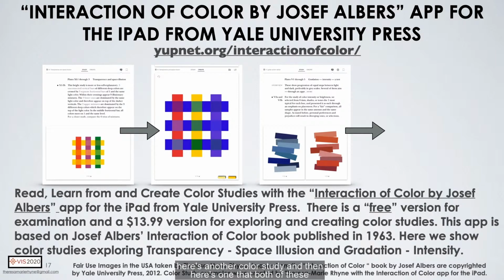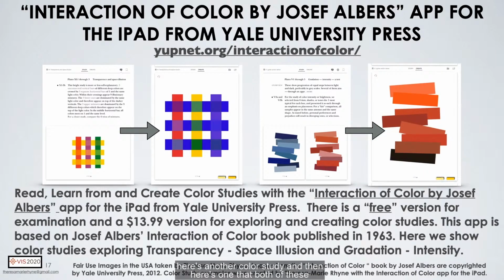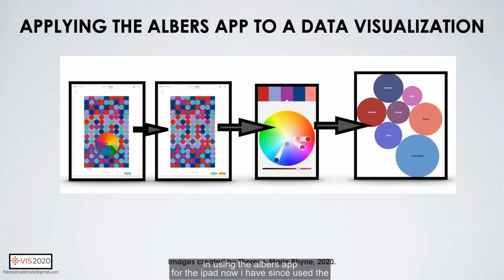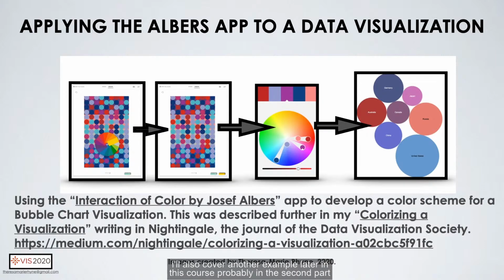Here's another color study. And then here's one, and both of these, I'm showing you, the image you're seeing on the right is the image that I did using the Albers app for the iPad. Now, I have since used the Albers app a lot, and if you follow me, you'll know I have a blog and I publish a lot in terms of color studies, a color study every day. I have since used the Albers app concept for visualization, and here I'm showing you an example of taking the Albers app and developing a bubble chart visualization. I'll also cover another example later in this course, probably in the second part of the video.